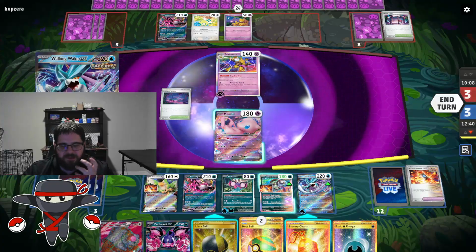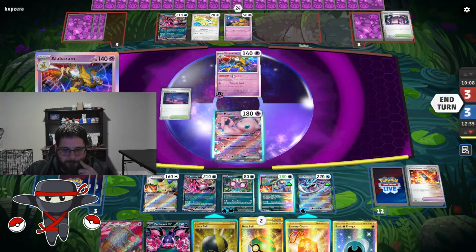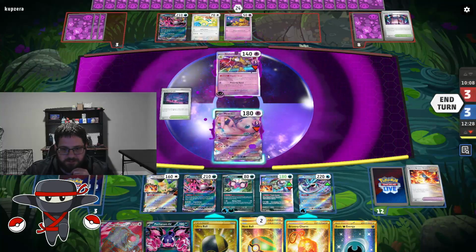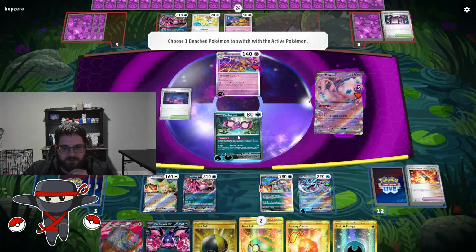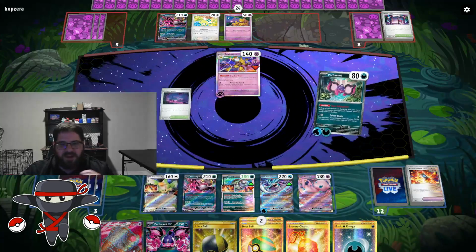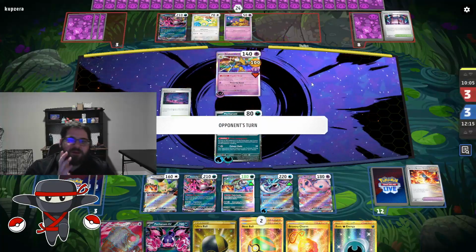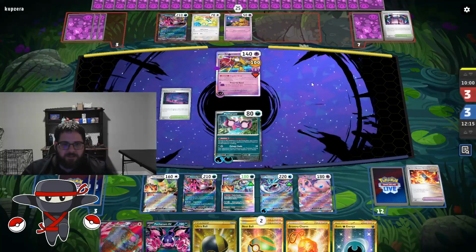But really, that's not a big deal. They can knock me out so easily right now. So I'll just Toxic Powder, and I will retreat into the Fetch. I'll hit for 20. I don't think I'm going to do anything, knock him out, but at least I get some damage. If he can't retreat this turn, he'll get knocked out by him going into me.